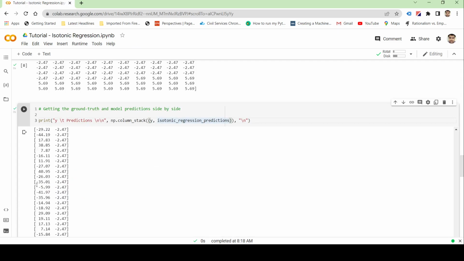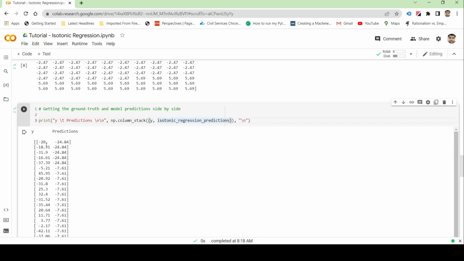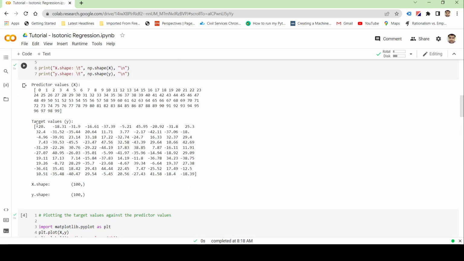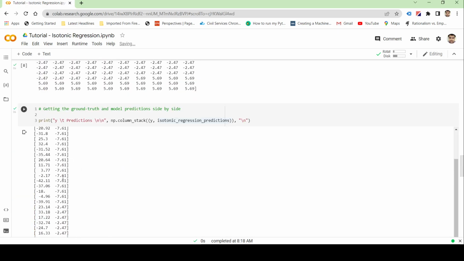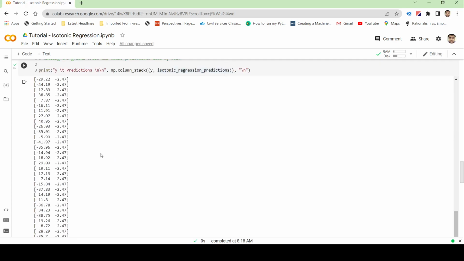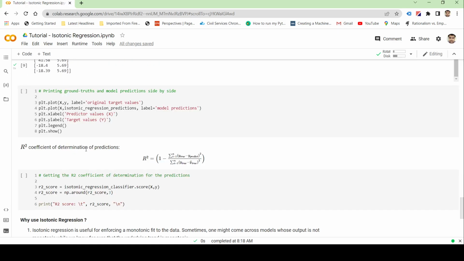You can see that the first column has the target values which were already given to us when we created the data set, and the next column has the predictions made by this isotonic regressor. For the sake of visually understanding the numerical values, I have put these columns next to each other to find out how the isotonic regressor is making the predictions.